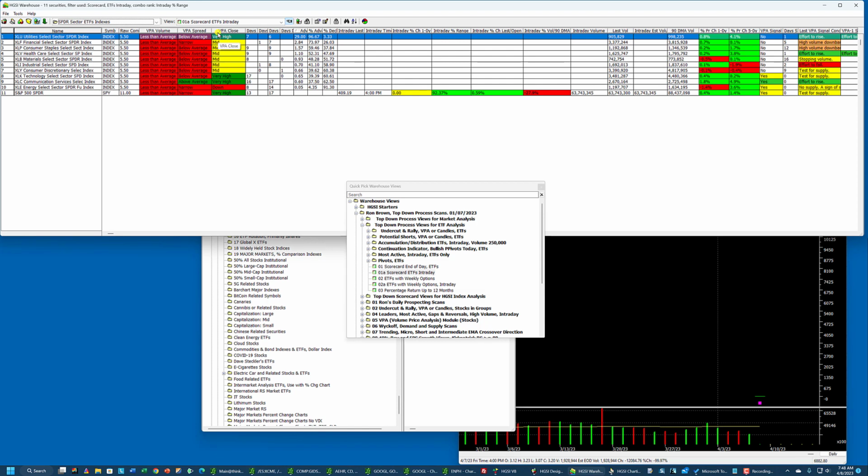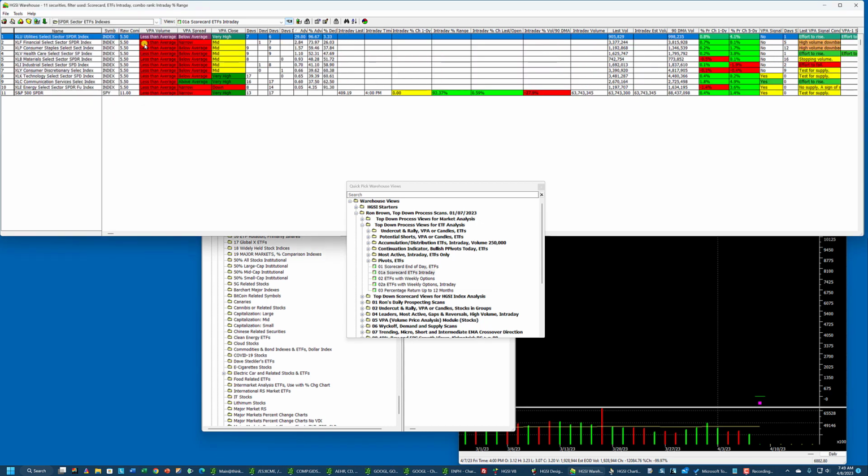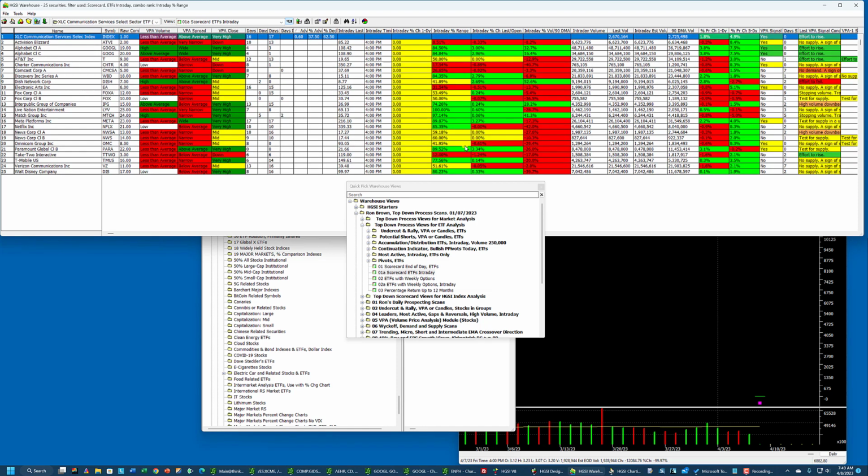These indexes will not be populated here unless you rebuild them in the designer, but that really isn't necessary because the Spiders themselves, you're going to get the price out of here, and then the communications sector, for example, it was the top group on Friday, so you just drop down to the indexes, you'll locate the communications if you want to go there, and then you'll just go top down and it will show you what stocks are moving intraday.